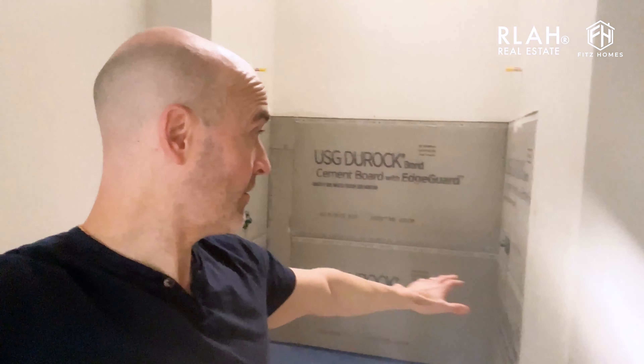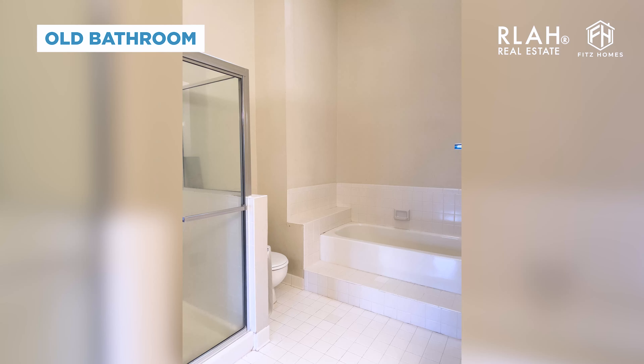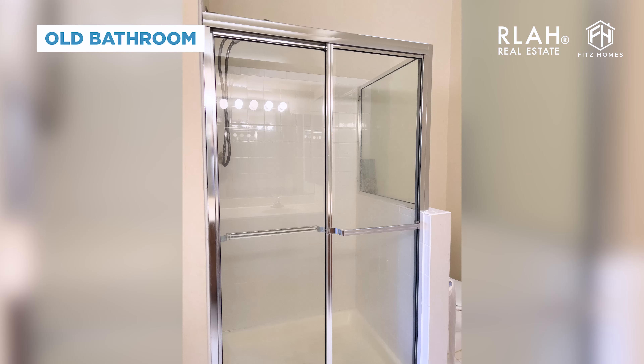We'll pop upstairs for a second to see what changes have happened since the last time. Upstairs in the master bedroom bathroom, the lights are out right now because it's going to be a mess, but you can see everything's ready to go. We've got to get down to tile selection. The ceilings are being painted and there was a lot of patching necessary. Skylights are being replaced — they were patched temporarily because there was a leak. We're waiting on all new windows to come in, and the ceiling fan looks phenomenal.